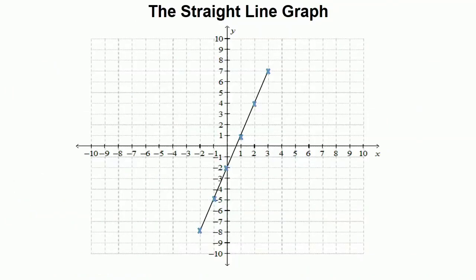Minus 1, minus 5, it's actually given to you. And if you only use the points given to you, you will also get the correct straight line. Even if some of your table is wrong, then you will lose those marks, but you will get the straight line correct if you plot the points that they give you already.